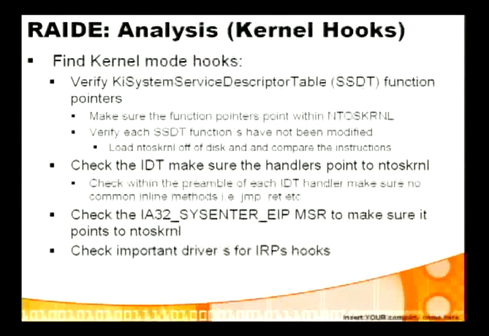Once we verify they're all pointing within NTOS kernel, we take it a step further, and we load NTOS kernel off of disk. We calculate where the KiServiceTable is in the file locally using 90210's method, which is pretty good because Kaspersky actually randomizes where it is. And then we just do instruction comparison to make sure the first 12 to 30 bytes, it depends on what we're doing, are the same. After you get deep enough in a function, you're not going to be able to change the instructions because you're going to throw off the program enough where it won't know what's going on.